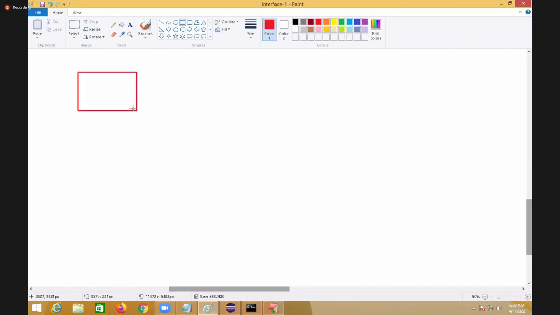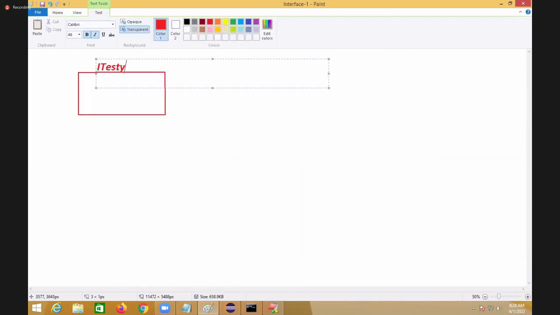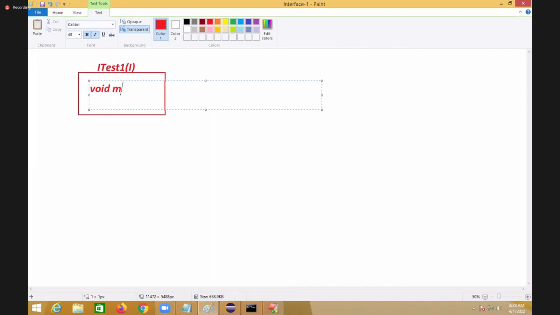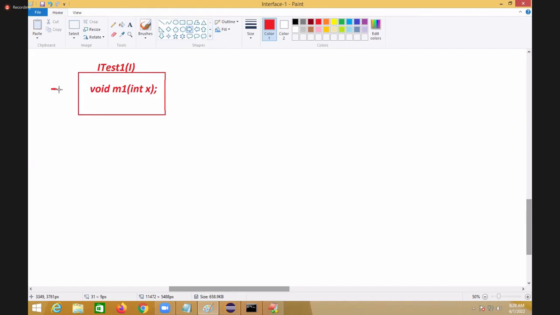Suppose I have one interface here, ITest1. This interface is having one method, void m1(int x), and this method is abstract, of course.